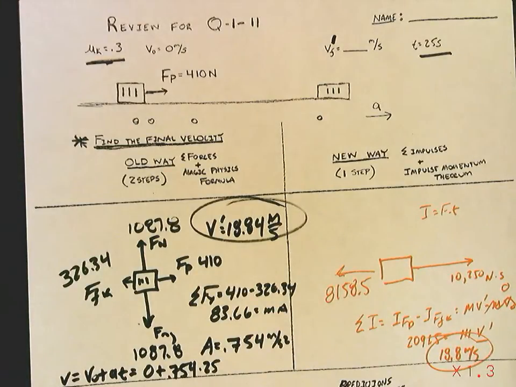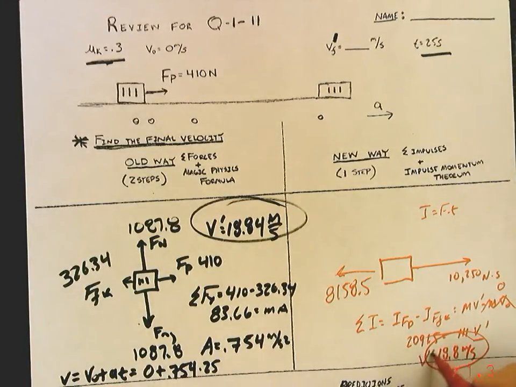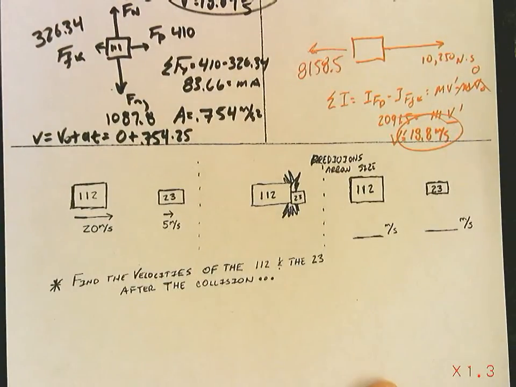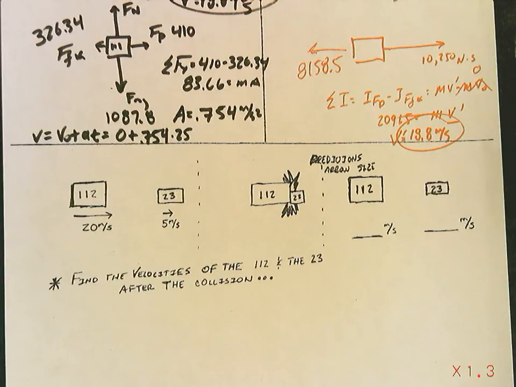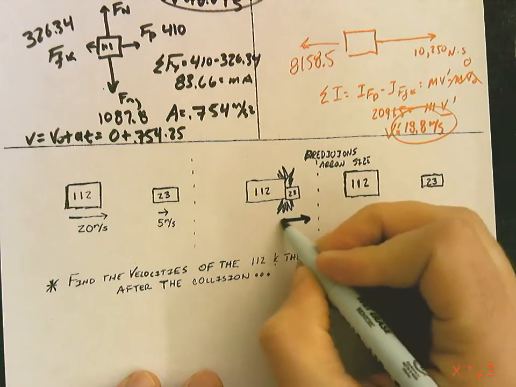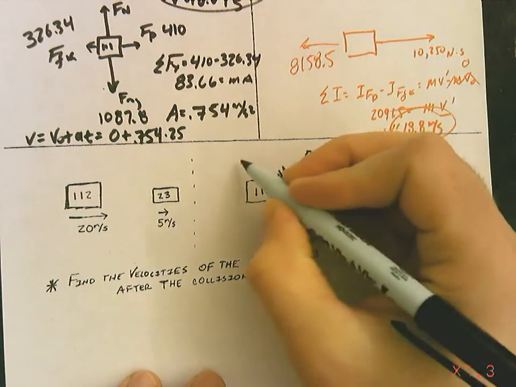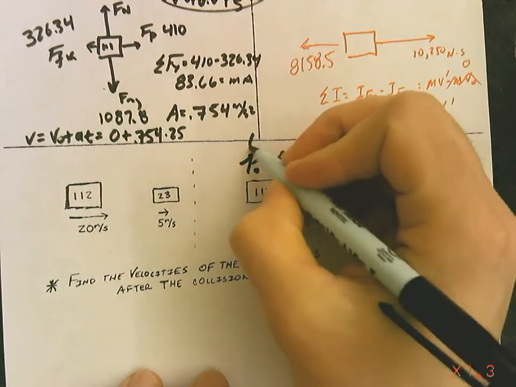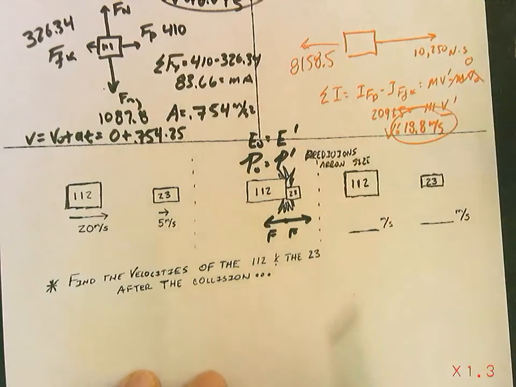Either way you do it, it works. V final equals 18.8. So that's the top one, impulse momentum theorem. Now let's take a look at the bottom one, which is the conservation of momentum equation. So we need to find the final velocities. Of course, plugging in the simulator would be easier. You want to think about how three things are conserved or equal. So the forces are equal, the momentum before equals the momentum after, and then finally the energy before is equal to the energy after.